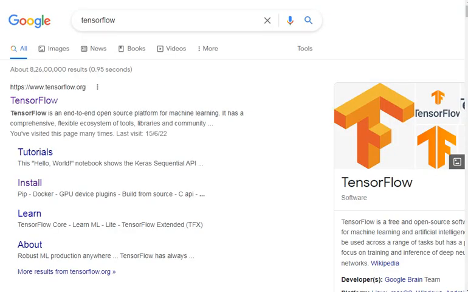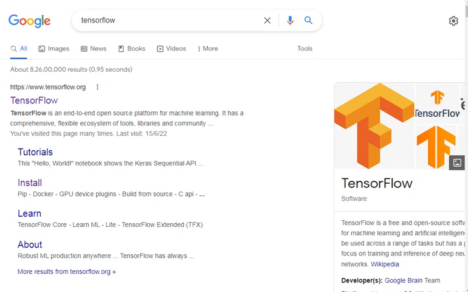TensorFlow is an end-to-end open source platform for machine learning, and it has a comprehensive, flexible ecosystem of tools, library and community. So you can learn from the tutorials on this site, install GPU, keep Dockers and learn so many things.